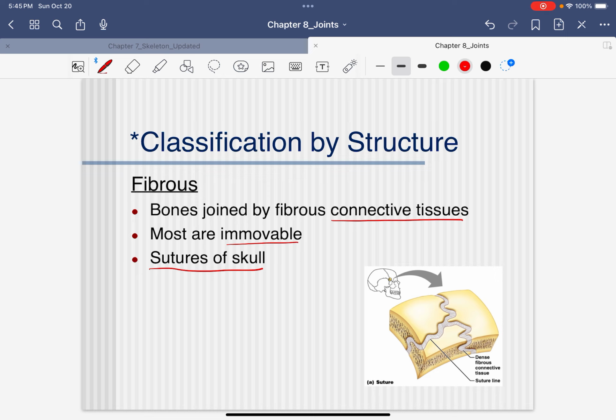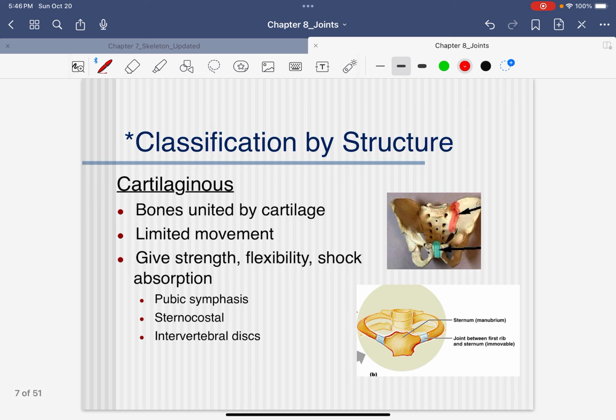So for each of the types of joints, you need to know their basic definition. Here, fibrous joints are when bones are joined by connective tissue. You need to know what type of motions are possible. Here, none. And then be able to give an example. So here, the example we're going to use would be the sutures of the skull. Very straightforward.